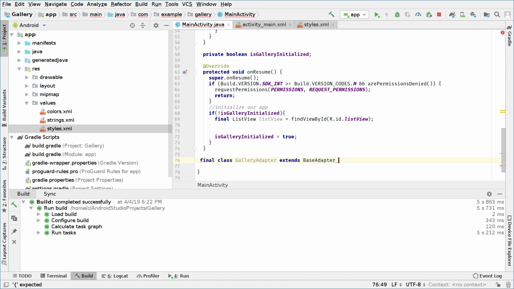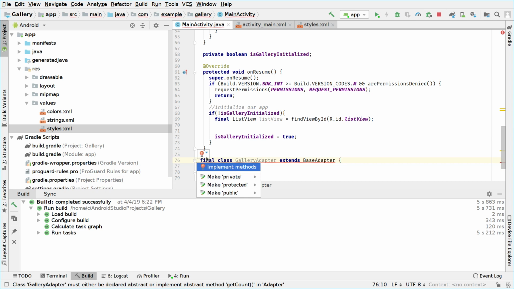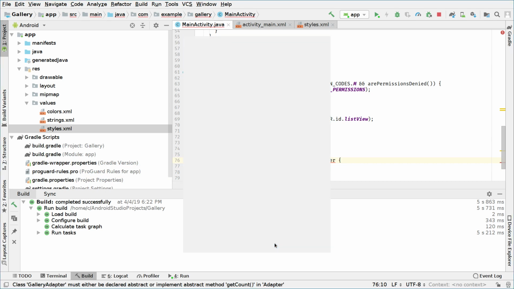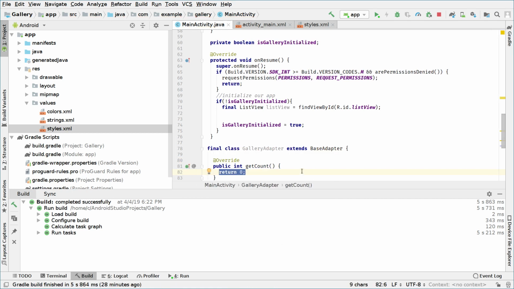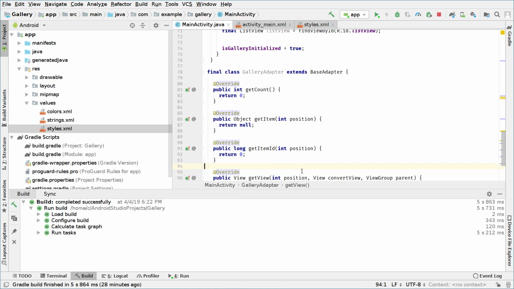We open brackets, and here we have to implement methods. So we click on the warning sign, click on implement methods, and click OK. When we click OK, we find that some methods were implemented. Right here we have all the methods we need.